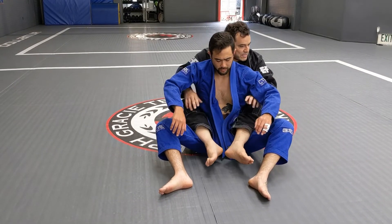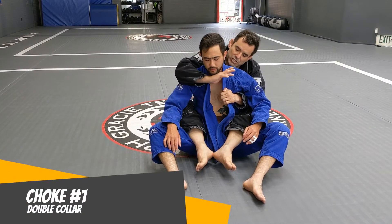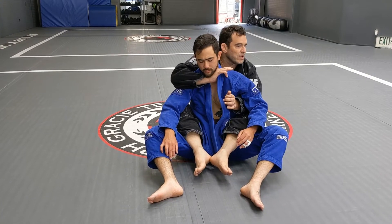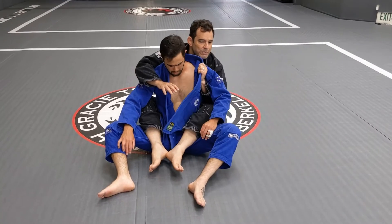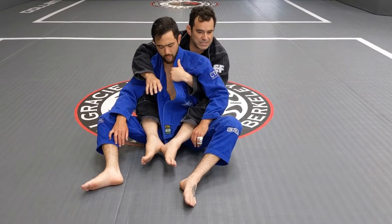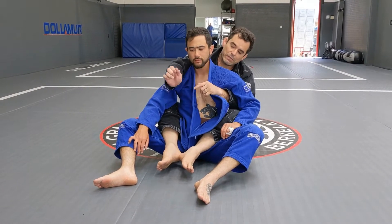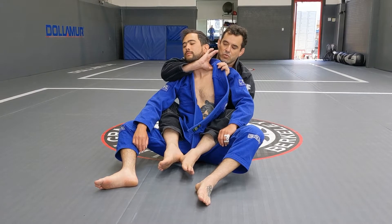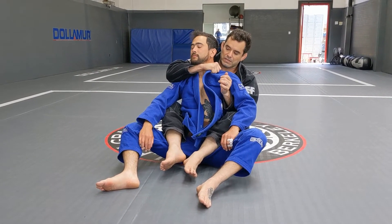Instead, I'm going to attack the neck. If I get my grip right here, look at how low my hand is. What I want to do is open up — I'm going to use the arm that is under, open, and then get it. I'm going to start with my wrist bent, the shape of his neck. Once I get a grip right here, I can go right to this.